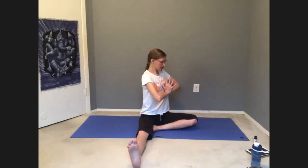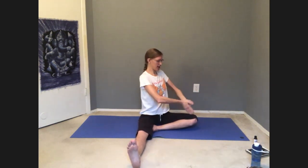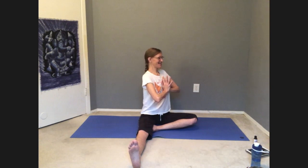Breathe here, up the spinal column. Your exhale to turn your torso towards that right knee. So I'm pressing my palms together and I'm aligning the palms with that knee. Keeping the prayer hands here at the sternum. I can also press into the sternum. So palms together, hands into the heart, and that alignment with the knee. A nice, gentle, but active twist. We'll stay here for 1 more breath.